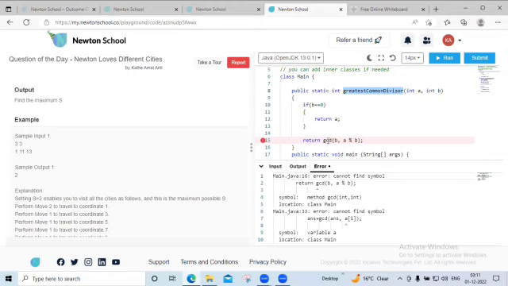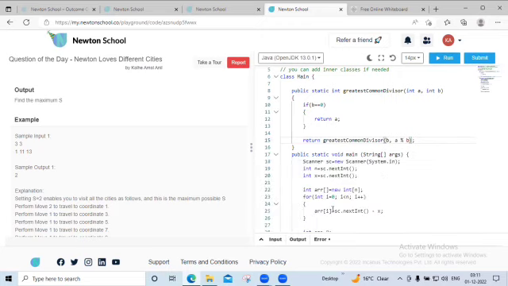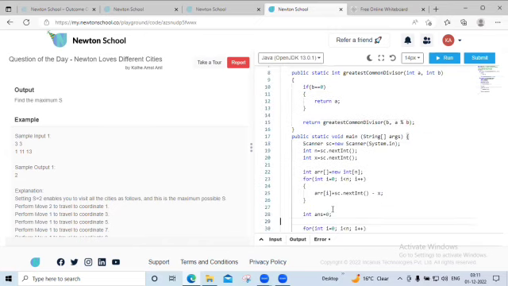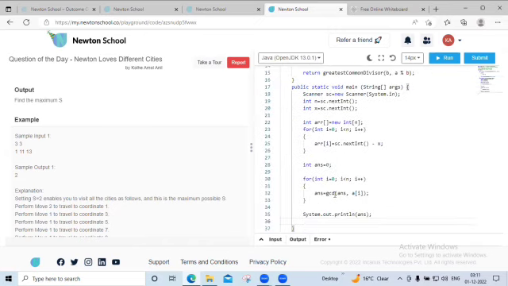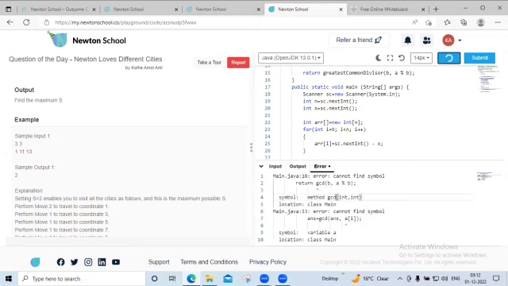We have written the function name as greatest common divisor. So here we'll replace it with the correct function name, and below as well we'll replace the function name, that is greatest common divisor. Now let's click on run. Let's see whether it works or not.